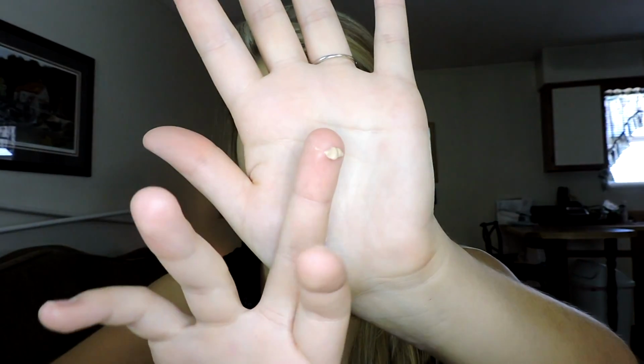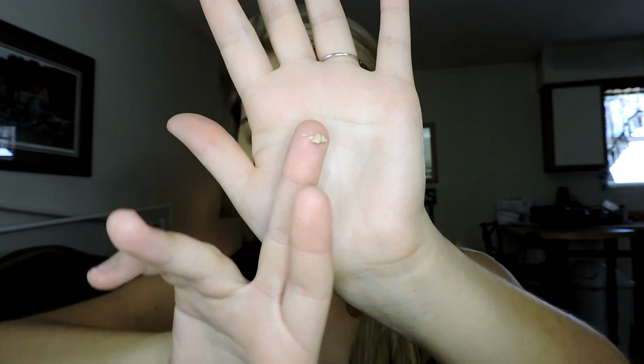So let me show you guys what it looks like first. Here's what it looks like. It looks like a nude skin tone shade, but it does smooth out to be transparent. So I'm going to go ahead and apply it. This is where I have really large pores, and that's a big problem I have. I'm going to review each of these products as I apply them just so we can stay organized.